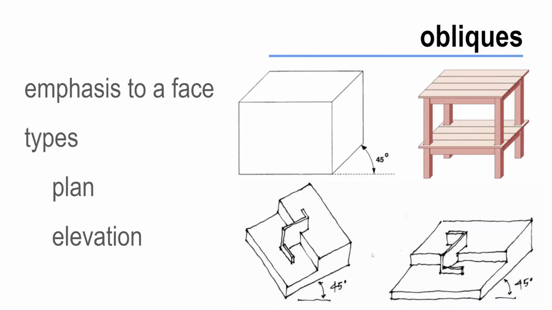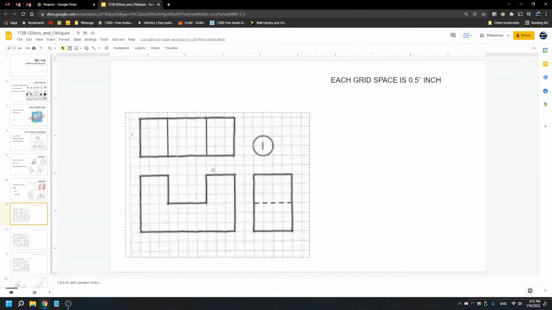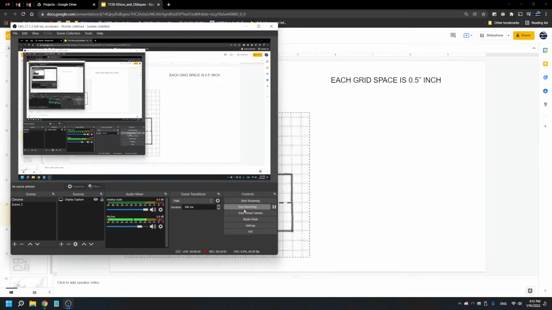So what we are going to do for you now, give me just a moment, because I'm going to make a cup of coffee before I do it. But I'm just going to test out some three-dimensional drawings for you with the hand camera, so you can see what these different shapes here in the presentation look like as isometrics, plan obliques, and elevation obliques. Now, you do not have to follow along with me like we did with the practices in class. But if you would like to, feel free to grab some paper, and I'll see you in just a moment.